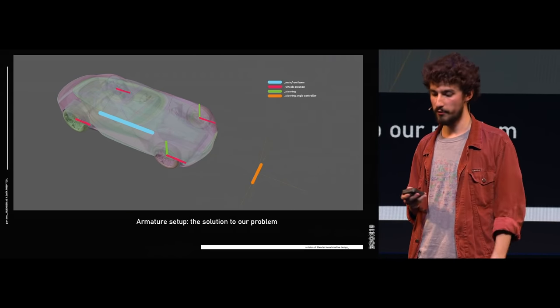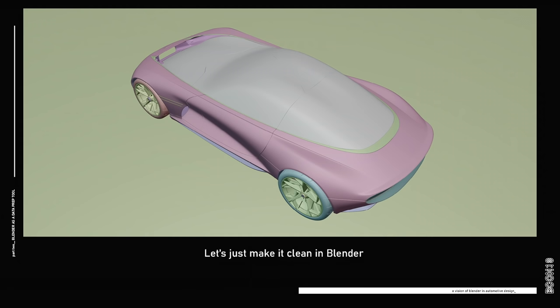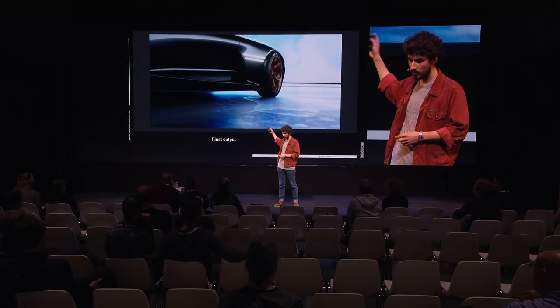It's really simple, but we could go further and add suspension and everything. Something else appeared that we didn't expect: when an object is parented to an armature, you have only one object when importing, which means you have to shade every different component if you want to shade them individually inside Unreal Engine. But that was easy — we just did it in Blender. Then we set up a quick studio in Blender and were finally able to have fun with Unreal Engine and real-time ray tracing. I also want to credit NF Studio for the screen backgrounds — he did crazy artworks that we took from his Vimeo, and they really give a good mood to the video.